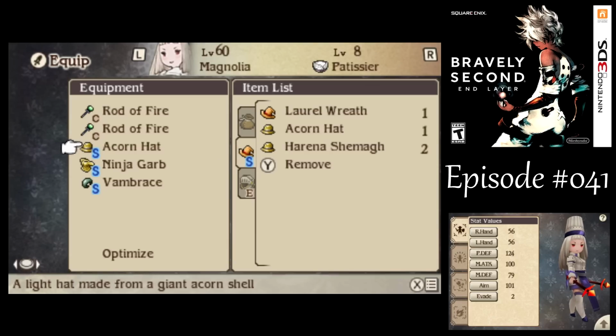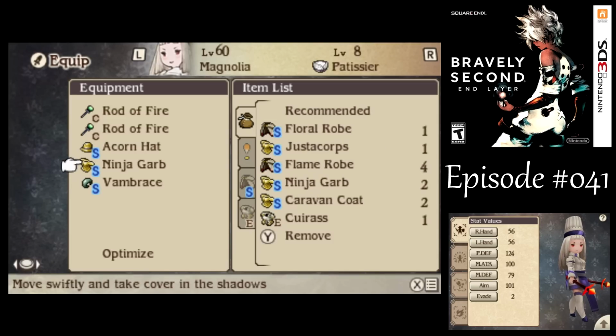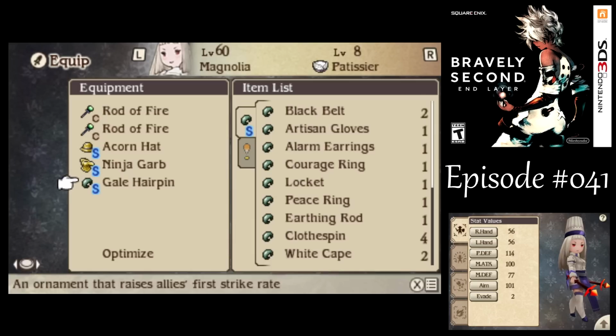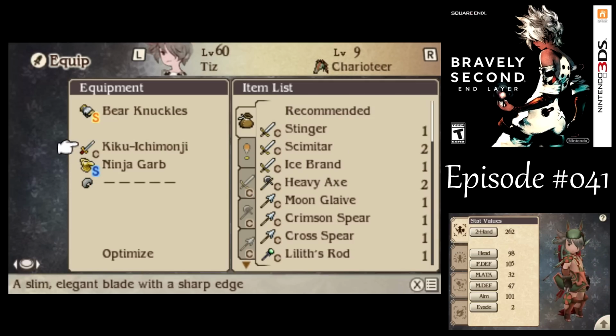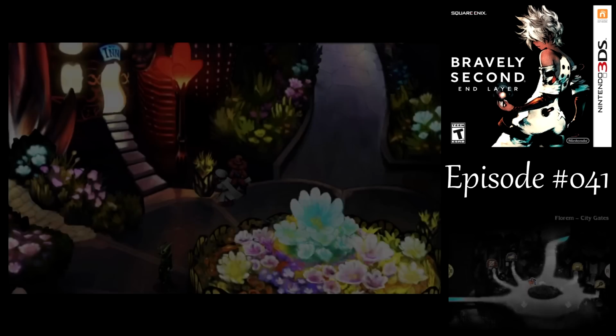And let's see. Yeah, for now, I'll leave her headpiece alone there, but eventually I'll want to equip, like, triple wield and other things. And let's see. Let's go with Gale Hairpin there. Yeah, with the ninja garb, that'll be good for us. And then, for Tiz, yeah, we'll just give you the black belt, maybe Katana Lore, eventually. But for now, let's leave that alone and rest up here.